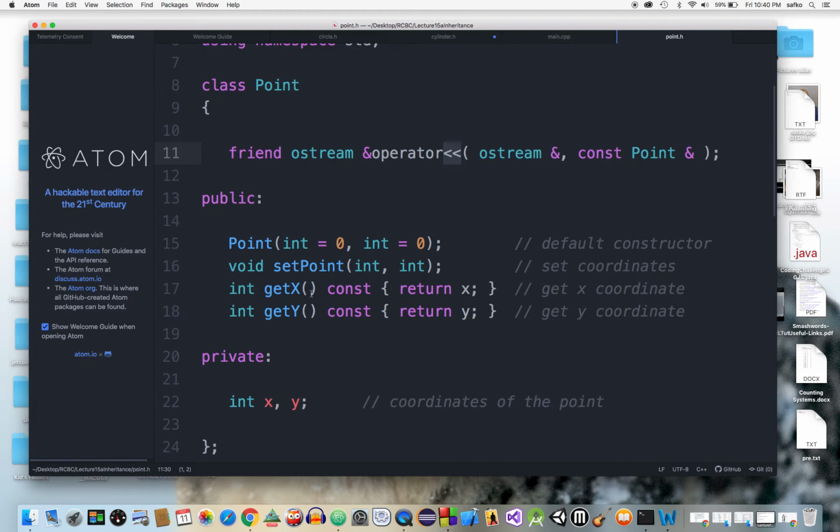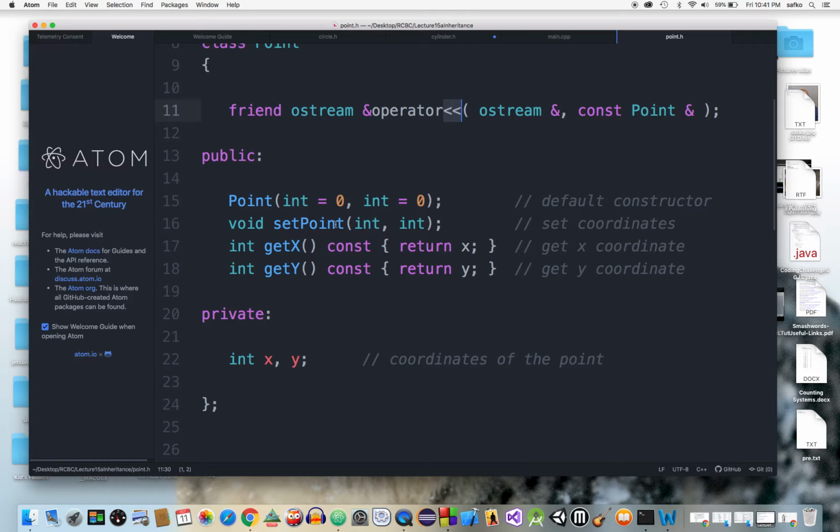Okay, so here's some of our public information. Point, int x equals 0, and int y equals 0. This is our x and our y. As I said to you, here's a nice, convenient, sneaky way of creating a default constructor and a constructor with parameters all in one line. If the end user doesn't put anything in here and just says point, parentheses, it will automatically set them to zeros. But if he does do something, then they'll be set to whatever it is that he inputs.